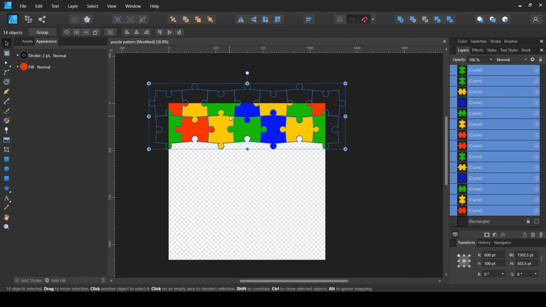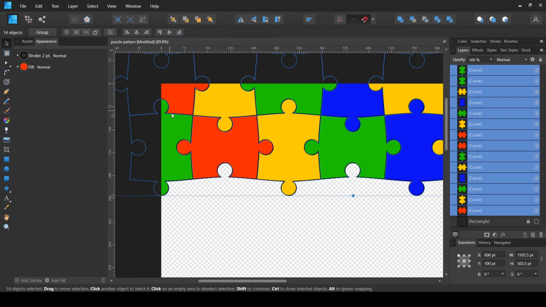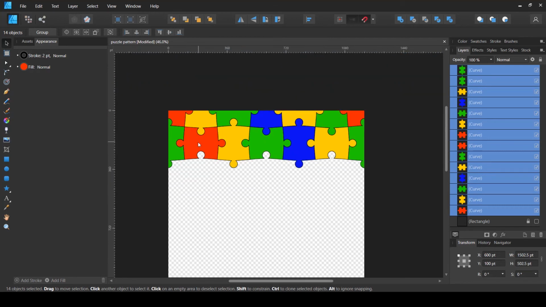Now one thing that you might notice here is that our x-axis center point is at 600, but the y center point is not at 200, it is at 100, and that is because the center point of these two is this line. So that line is at 100, because the whole square shape is 200, but half of the square shape is 100, so this area is half, and that is why it is at 100. So don't worry about that.